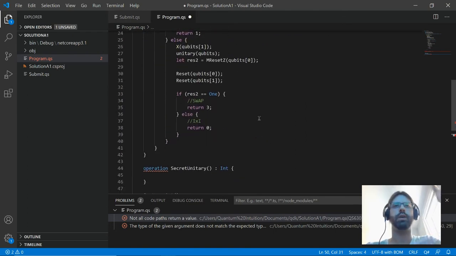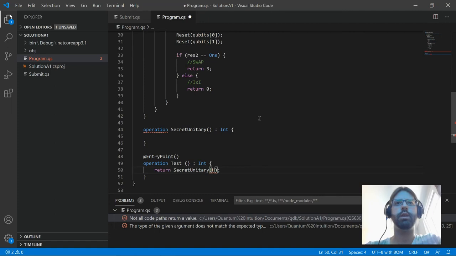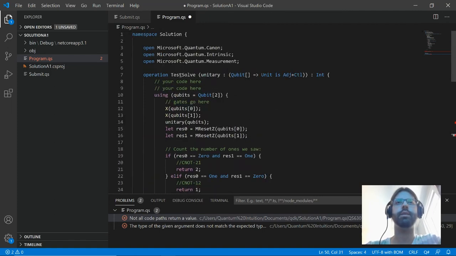What I want to do is, I can't directly test solve, because if I put in the actual unitary, it doesn't have this signature.